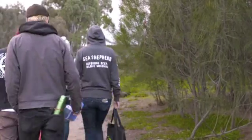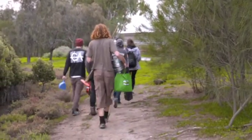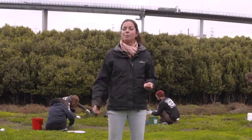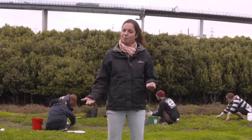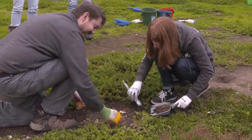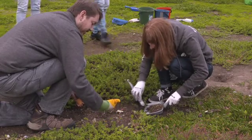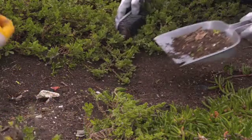Most of the Nurdles that we find here today would have come from different areas in the Melbourne metropolitan area. There are many factories around Melbourne that use Nurdles for their manufacturing processes, manufacturing plastic mostly. And the Nurdles come down through the creeks and through the big rivers here, like the Yarra and the Maribyrnong, and that's how they get into Port Phillip Bay.